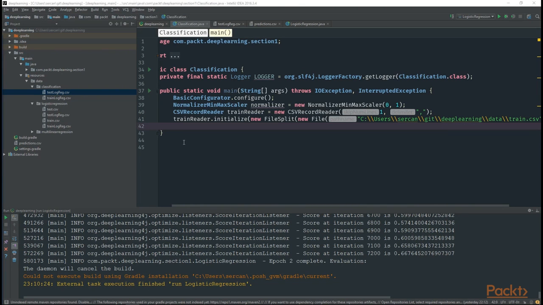Second, we need to create a record reader dataset iterator which takes the CSV record reader as an input, batch size, number of distinct labels, label column index, and a Boolean value that indicates if this is a regression problem or a classification problem.